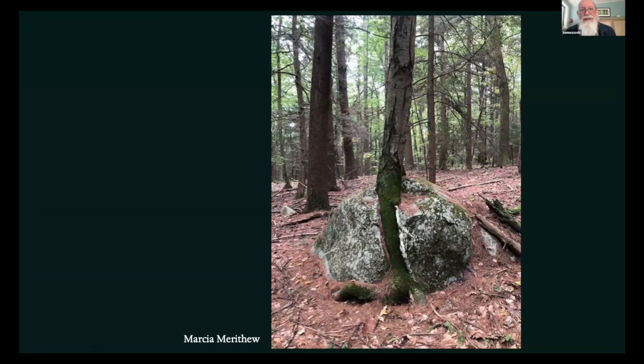All right, so here we have, I'm guessing, another black birch. I can't quite tell, but it grew up in the crack of a glacial boulder. And it looks like a piece of granite that broke in half, and that tree took advantage of that germination site and grew up through it, and it's probably helping to separate that out a bit. But a very cool shot of a tree that germinated in there.